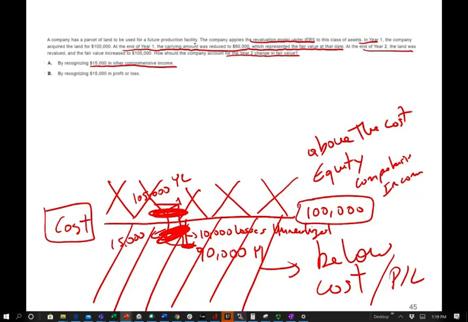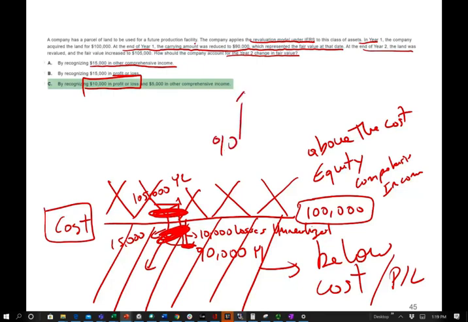Well, guess what? You guessed the answer. We're going to get 10,000 in profit and loss. So this area here, remember we moved from 90 up to 105. So the line was right here. The cost was right here. This is 100. So what's going to happen? 10K will go into the P&L and 5K will go into OCI, other comprehensive income. So this is what we do with that change. Some of it is in P&L, some of it in OCI.